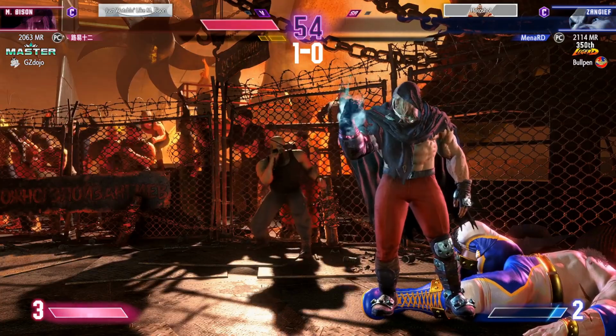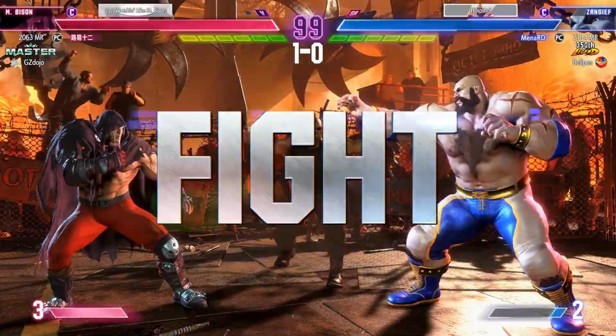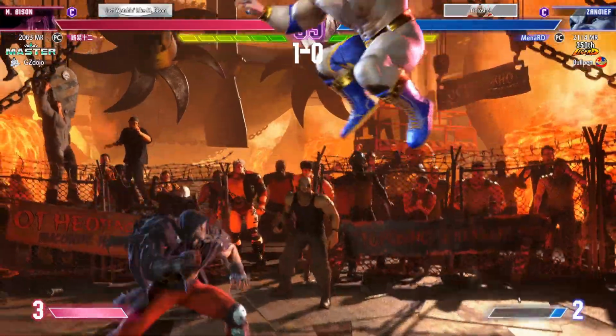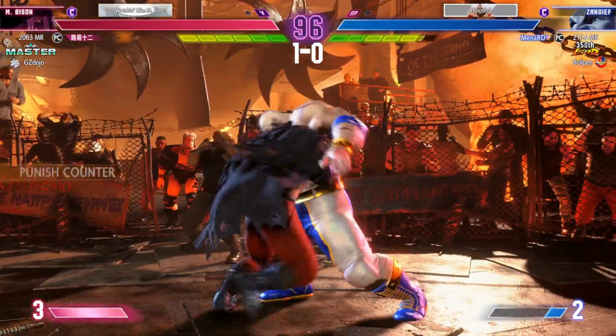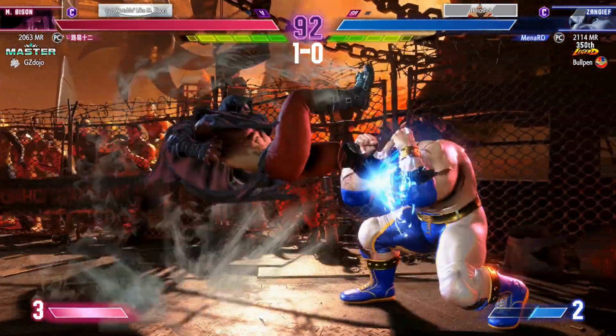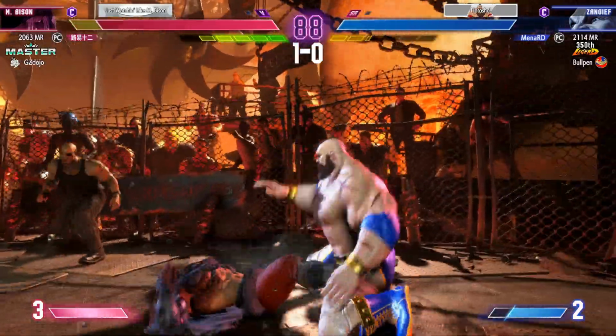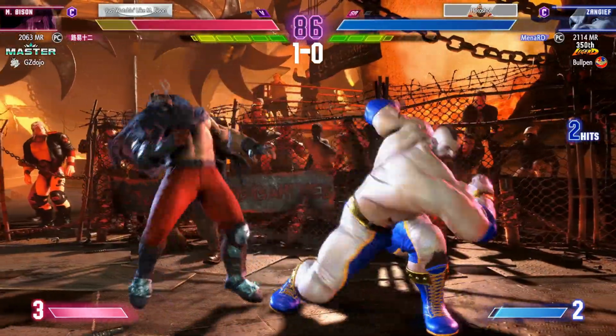The real fight starts now. The difference in our power. Fight round. Fight. Opening drops them hard. Oh, the throw connects. Headbutt connects with the throw. Breaks the block with the throw.